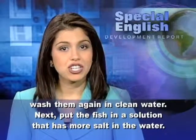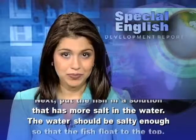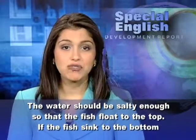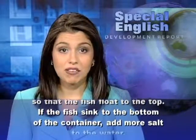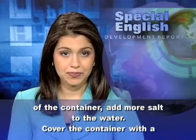Next, put the fish in a solution that has more salt in the water. The water should be salty enough so that the fish float to the top. If the fish sink to the bottom of the container, add more salt to the water.